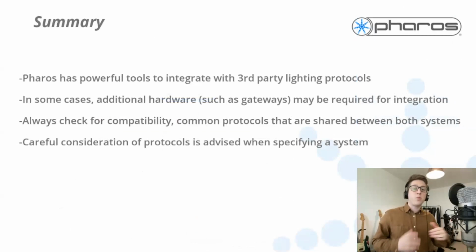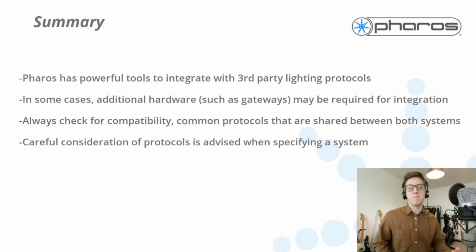So finally, I just want to finish off with a summary today of everything that we've looked at. So Pharos has some really powerful tools to integrate with third-party lighting protocols. Hopefully I've done enough to demonstrate that today. We have IO modules or existing protocols. Of course, we have other protocols such as DMX, TCP, UDP that potentially could be used with other systems as well.